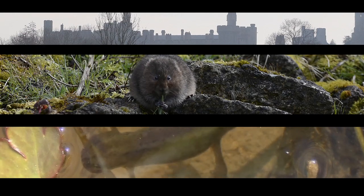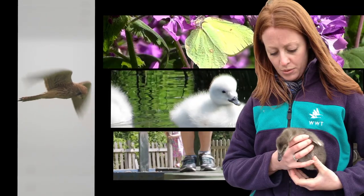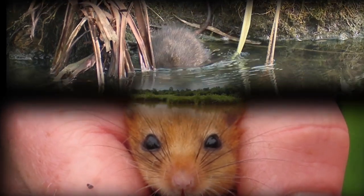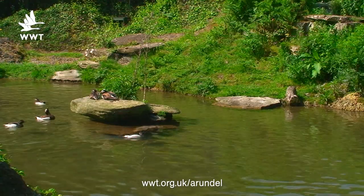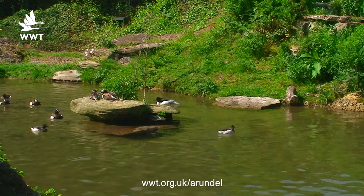Hello, this is Paul Stephens and this is the Wildlife Weekly from the Arundel Wetlands Centre. Here we are at the Arundel Wetlands Centre and I am standing in the My Vatten Exhibit. This is the place where one of my team, Terry Clements, found the Great Silver Water Beetle.